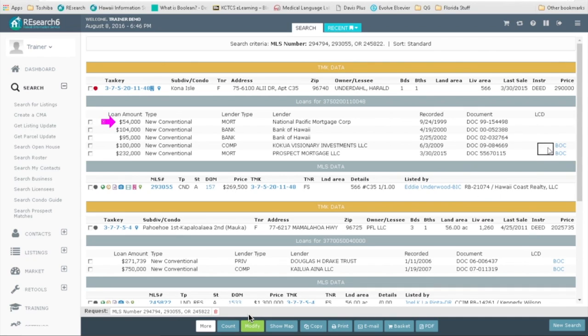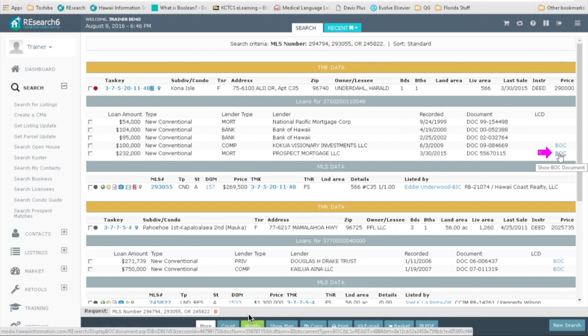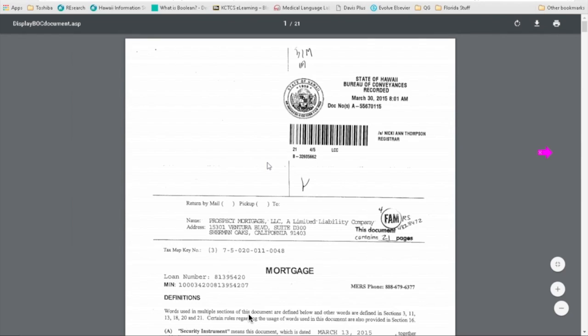You do have a couple of links occasionally over here for BOC. So let's take a look at this prospect mortgage and click on that. And you can see, let's see if you guys are seeing this document yet. It downloaded the document that's recorded at the Bureau of Conveyances for this mortgage. So this is the mortgage instrument, okay?